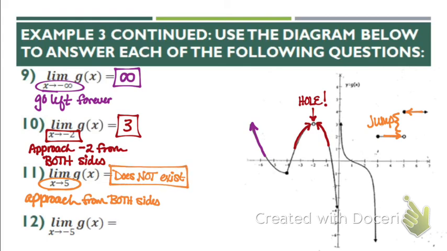What about -5? Does that limit exist? Yes. If I approach -5 from the left, I approach -5 from the right. It is continuous right in there. What is that y value, ballpark? -0.5. Yeah, looks like -0.5 or -1/2. If it's not falling nicely on a number, make your best guess as far as what that decimal would be.